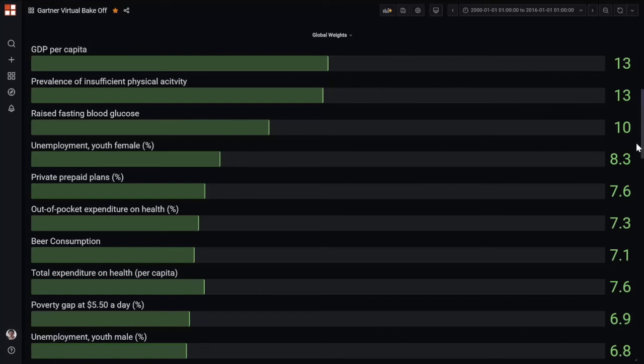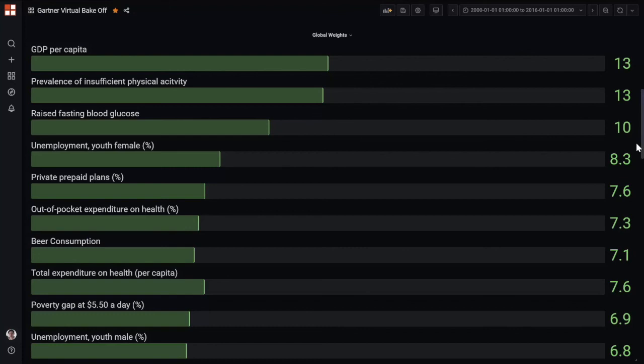Then personal preferences or personal lifestyle, the prevalence for insufficient physical activity, the raising fasting blood glucose level, beer consumption, something like that. And then in general, how much is a country spending on health, private prepaid plans, total expenditure on health, these kind of stories. Those three are in general driving life expectancy.